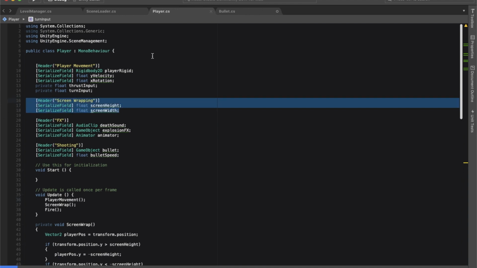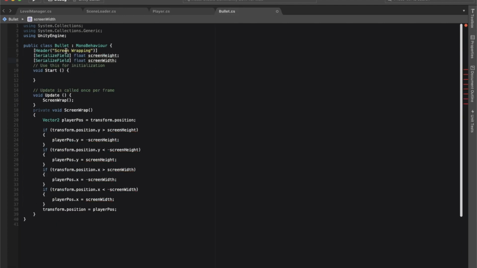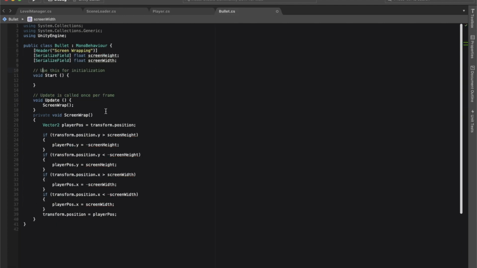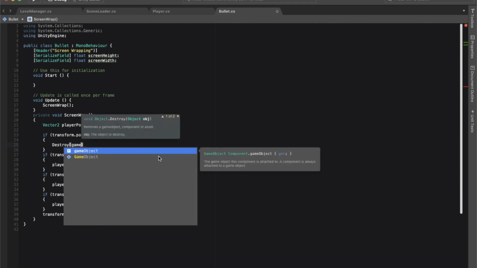I'm going to go ahead and copy the header too. And that goes up top. Screen width, screen height. And perfect. Now everything is fine. Now, instead of moving the thing to the other side, I'm going to say destroy game object. Destroy yourself.